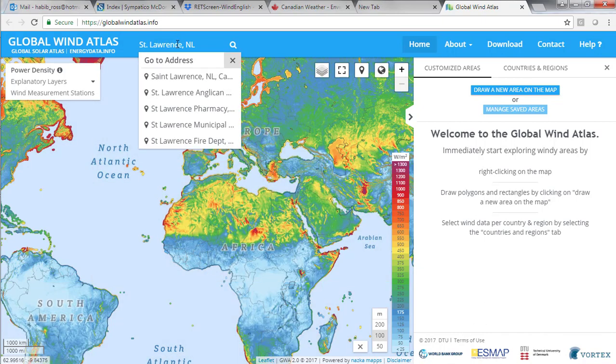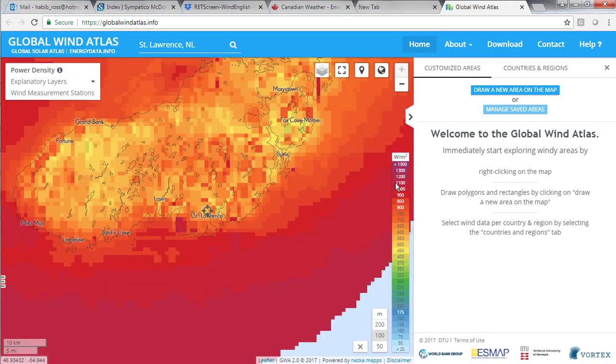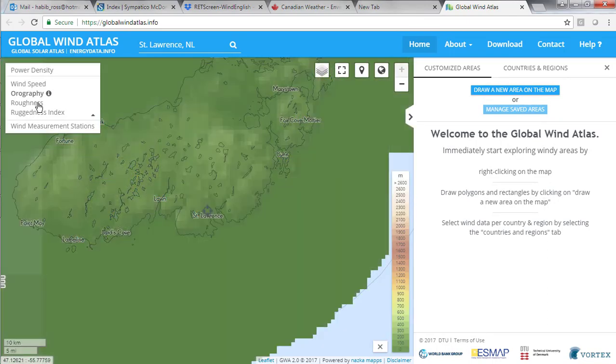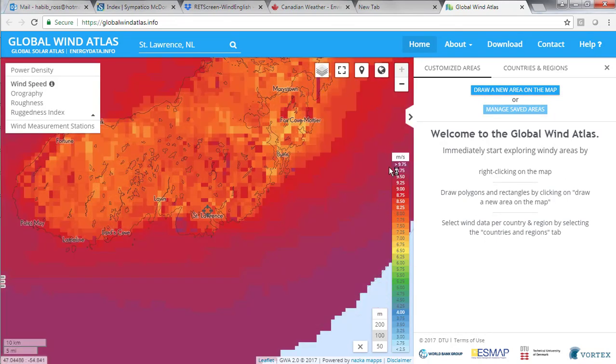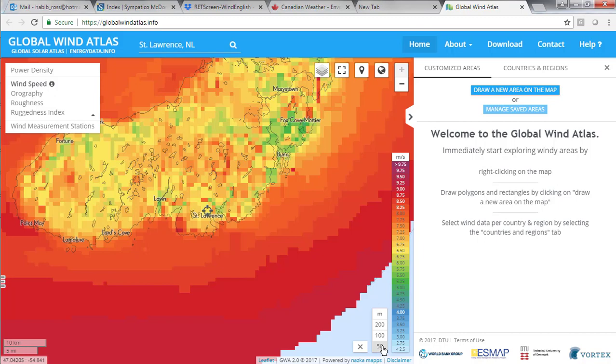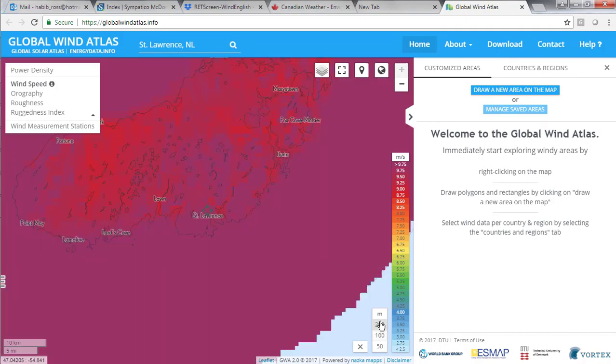The browser shows a map, with redder colors where the wind resource is stronger and bluer colors where it is weaker. I can choose whether the map displays annual average wind power density or the annual average wind speed, or other parameters useful for understanding the influence of terrain. The wind speed and power density estimates are available at 50 meters, 100 meters, and 200 meters above the ground. Switching between these heights, the map colors change radically, with much stronger speeds with every doubling in height. The effect of height is particularly evident when looking at the wind power density, or average power available in the wind, per unit of swept rotor area.